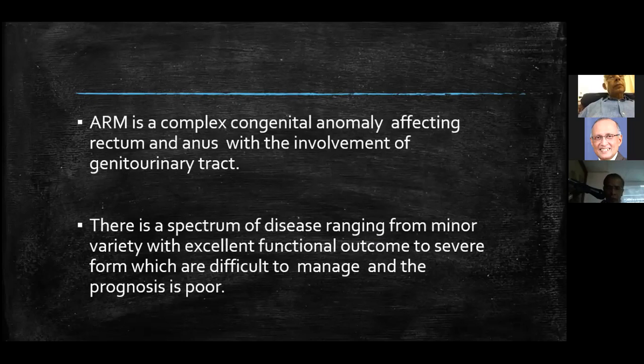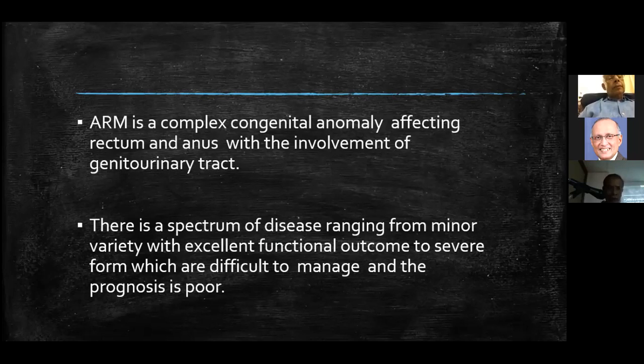On the fifth day, a new housemaid came and had a look at the baby, and she told that the baby's anal orifice is abnormal, and that created chaos among the treating fraternity. The baby was immediately taken up for surgical procedure, and the baby improved. So that is the importance. Anorectal malformation, diagnosing it is so simple, but your thoughts, your mind, your eyes should reach the right site.